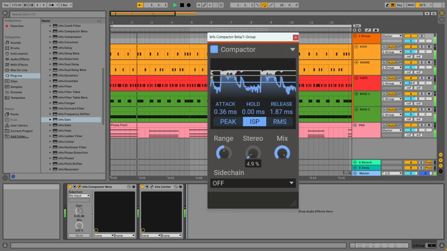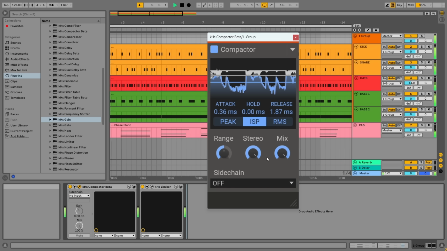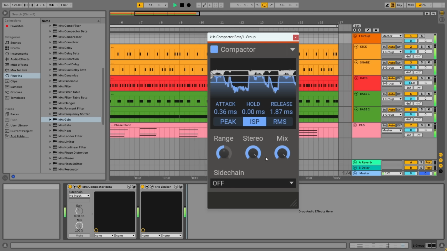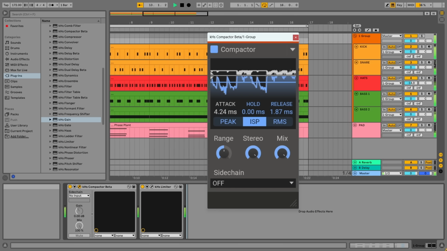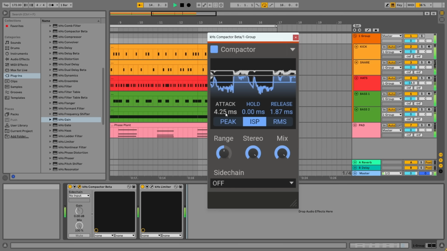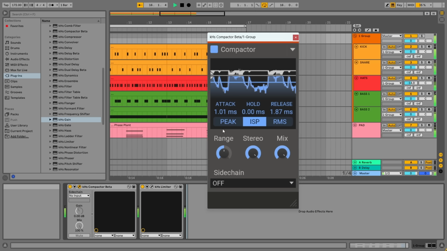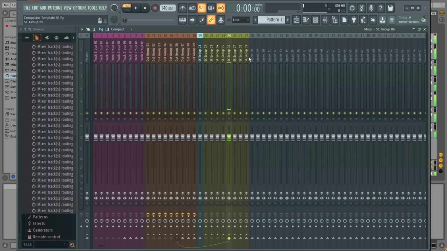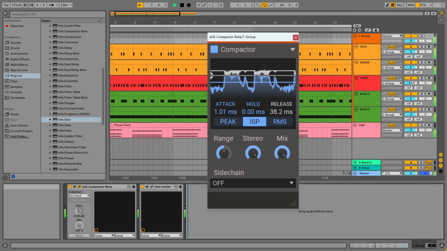You've also got this stereo knob, which allows processing of stereo inputs with essentially a separate compactor on the left and right channels. So if you have a lot of fast-moving, uncorrelating material in the separate channels, you can process them independently without collateral damage. A big peak in the right channel won't duck both channels equally, it'll just duck the right channel, leaving that much more energy in the left. So if you like, you can set up a DAW template or download one of the ones we've prepared, which give you a series of cascading priority groups so Compactor can quietly go about its business and make your mix a breeze.